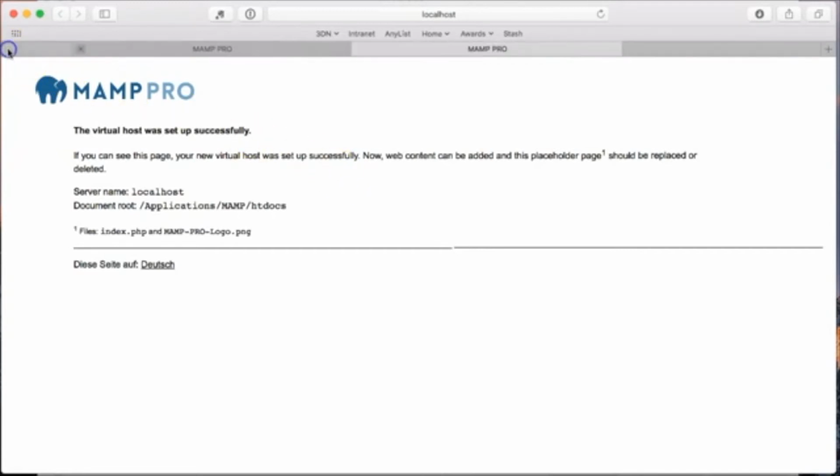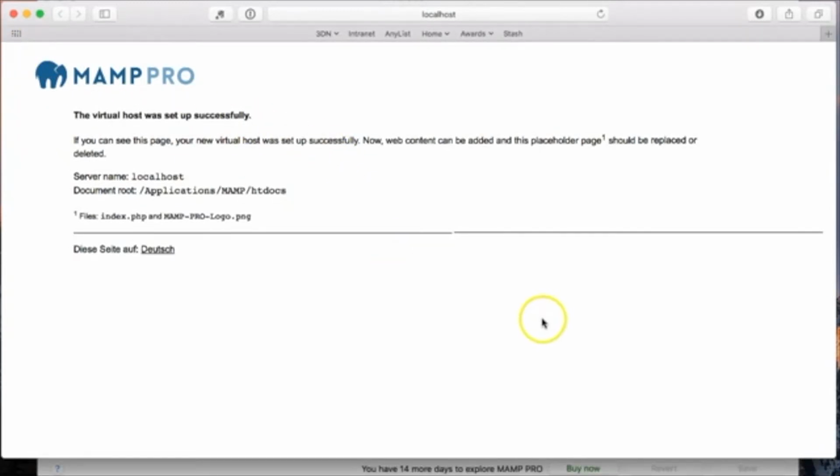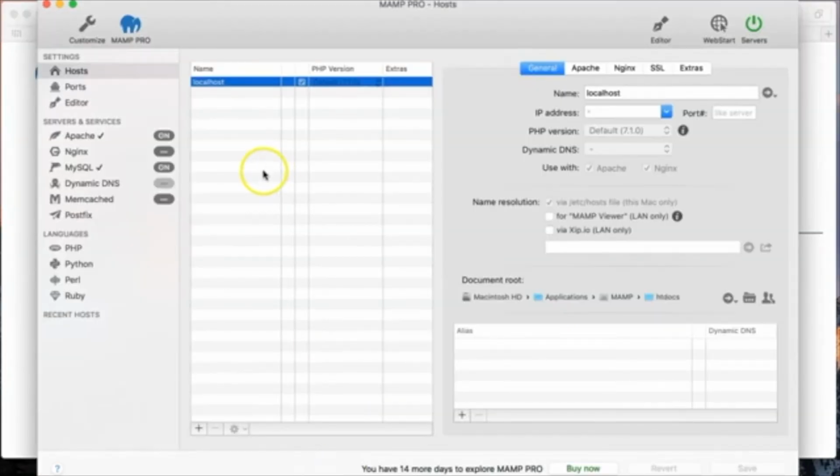And what we're going to do now is set up a version of WordPress in this website as well, or actually in a new website. So the great thing about MAMP Pro is that you have the ability to set up a number of individual websites, or what are called hosts. And each of these hosts can have its own URL, and you can also specify things like what version of PHP you want to use, or whether you want to use Apache as a server, or whether you want to use Postfix for different services. So, generally we're only talking about WordPress in this tutorial, and so we're going to keep it simple, and we're going to deal with Apache and MySQL. And what I'm going to do is create a brand new website here, and we're going to install WordPress so you can see the whole process from scratch.